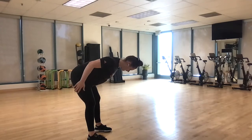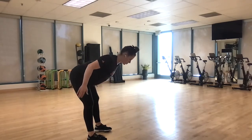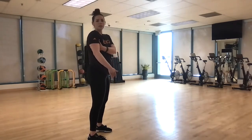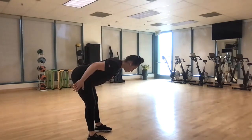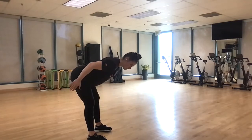So we're exhaling, coming up, squeezing, keeping our shoulder blades pinned together. So we're squeezing that orange. And then I like to imagine that we have a piece of paper here that we're not letting fall from in between our arm and our body. So that's kind of what we want to act like when we're bringing those arms up.